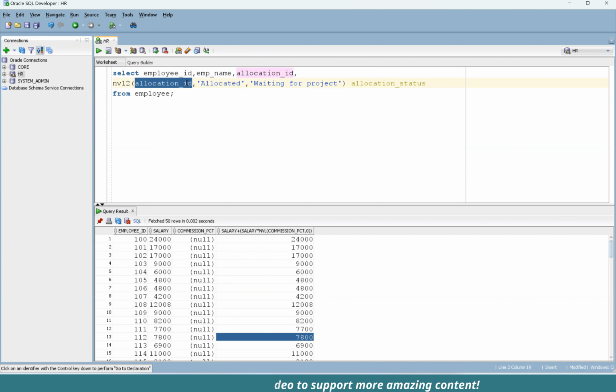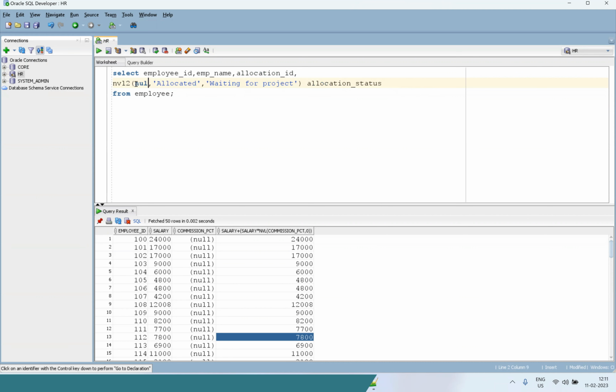If you have a null value, that means you haven't been allocated to a project, right? So it will return waiting for the project. Clear? It's like a case statement. If it has a value, it should return this way. If it has no value, then it should return waiting for the project. If you pass a null value here, it will return waiting for project. Clear?